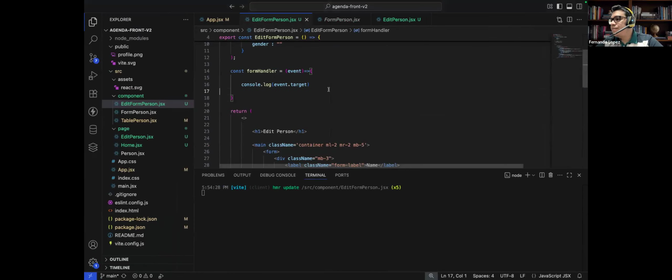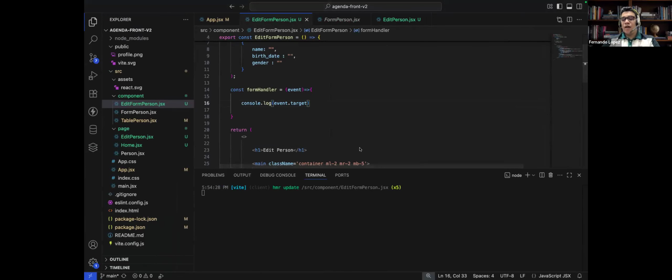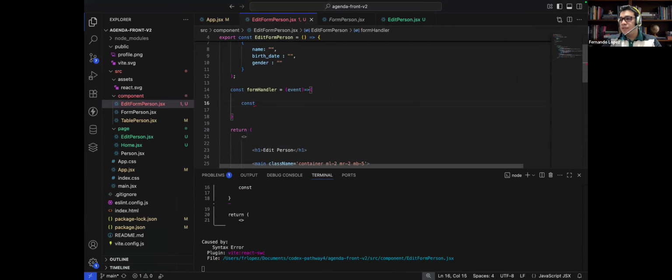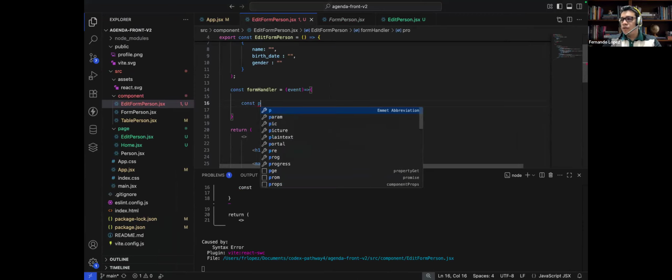I mean, we have 2 properties, the value and the name. So we're going to create a variable that is going to represent the property name or input name.